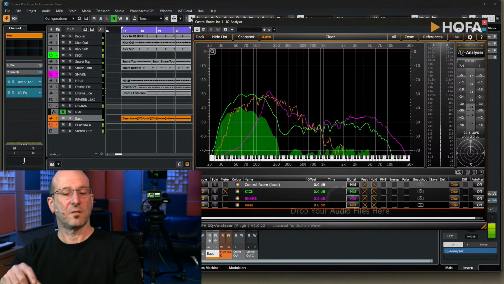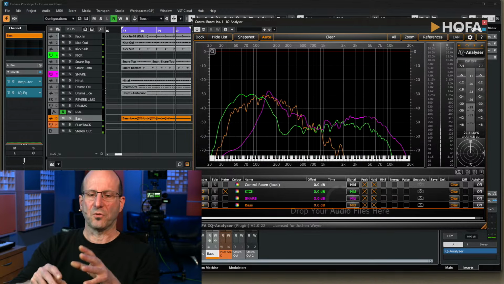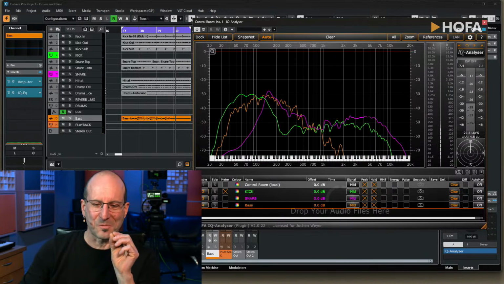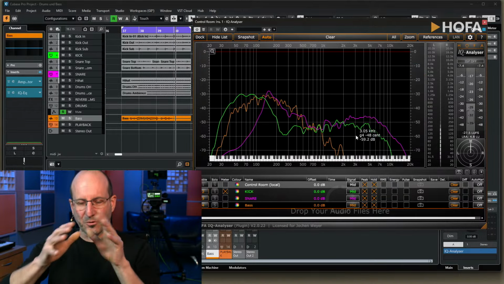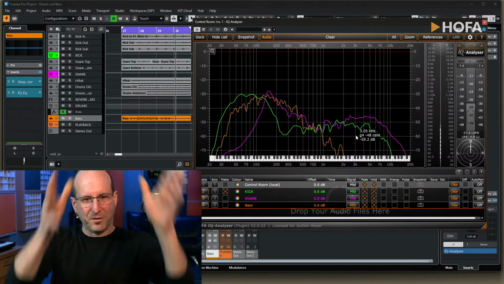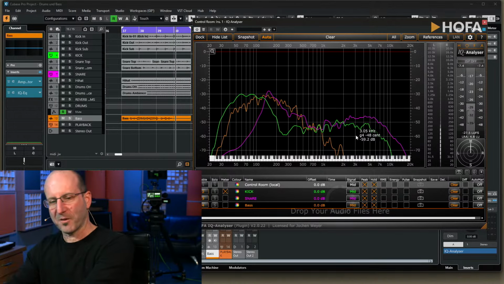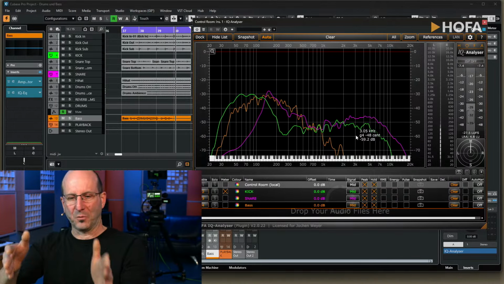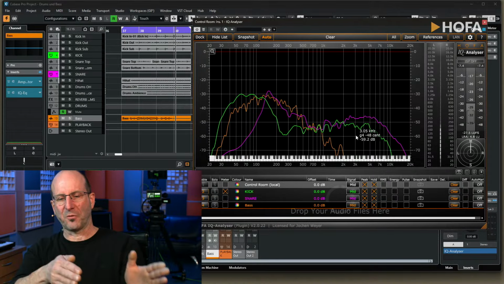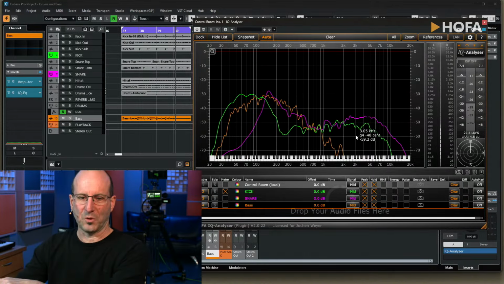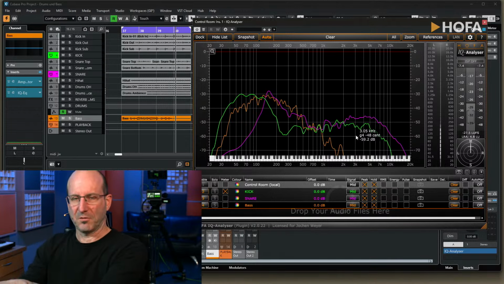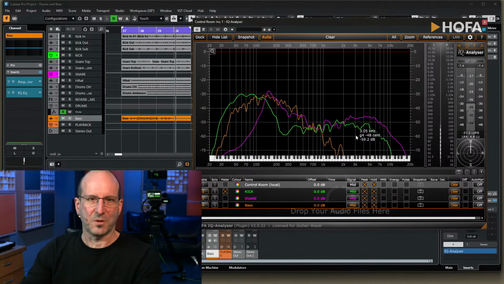But of course, they overlap, and they have to. Do not make the mistake of trying to say, okay, the bass drum should be here, and I cut everything that's higher than the fundamental range, and the bass guitar should be between the fundamental range of the bass drum and the one of the snare, and I cut everything below and above that fundamental range.